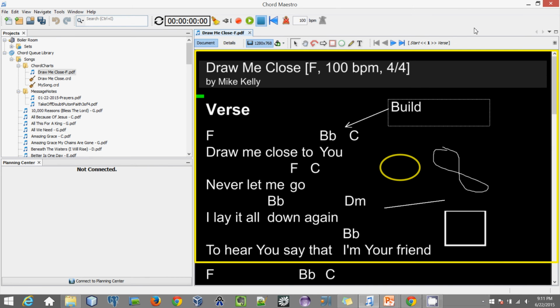Yeah, there we go. All right. So different types of annotations that you can add anywhere in the chord chart, and really it's all about helping you to play the song the way that you want to play it. So if you need to remember different dynamics of the song and so forth, this will help you to do those things.